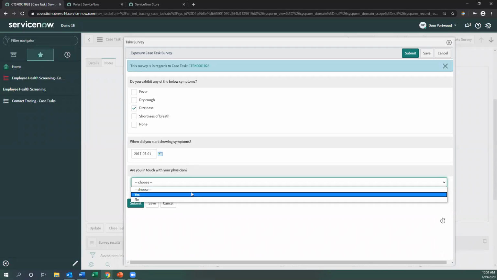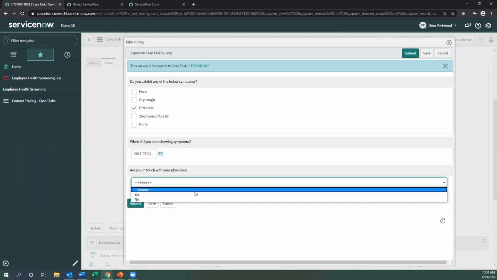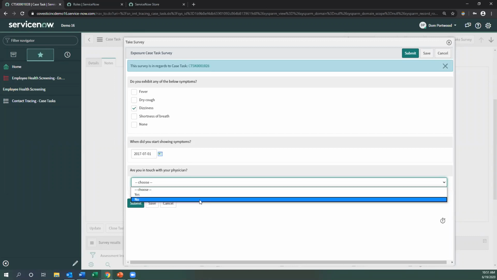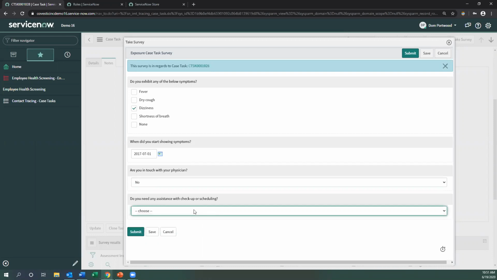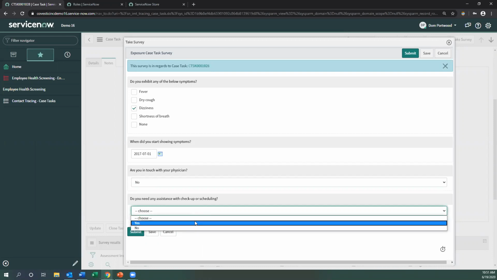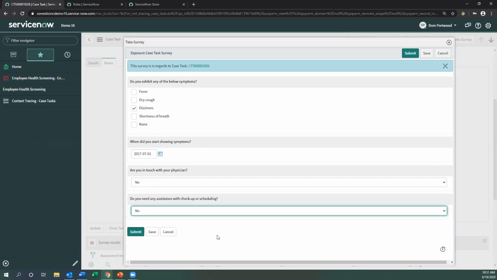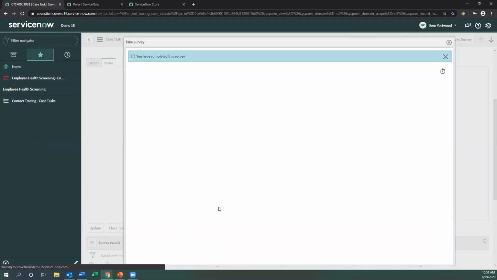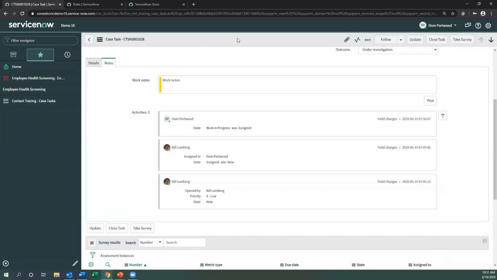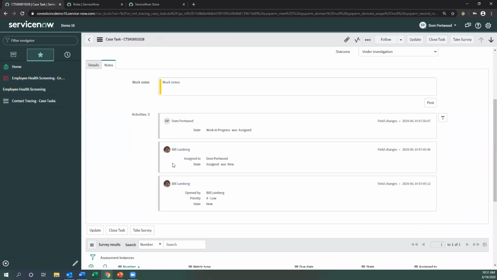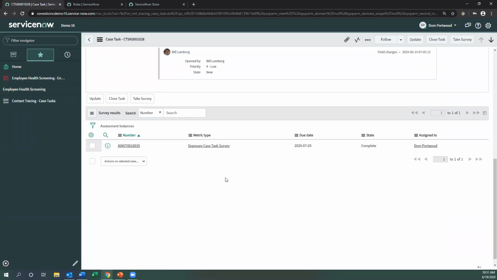Because if there are symptoms, we do want to make sure that that's something that is being looked into. In this case, it was a no. And the next question, of course, being, is there any assistance that is needed? And it looks like Milton says there are none. So there we go. We can go ahead and submit that survey, close it out. And I'll go ahead and right click here on Save. We'll select Save. And we'll see now that the survey results are updated.